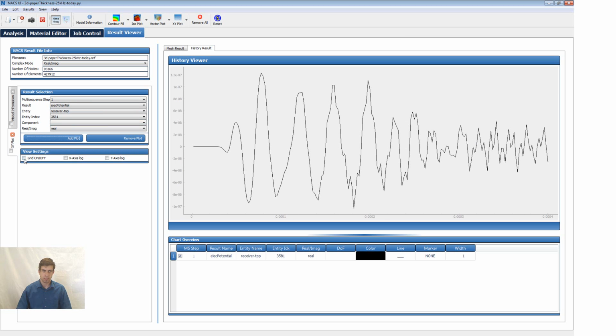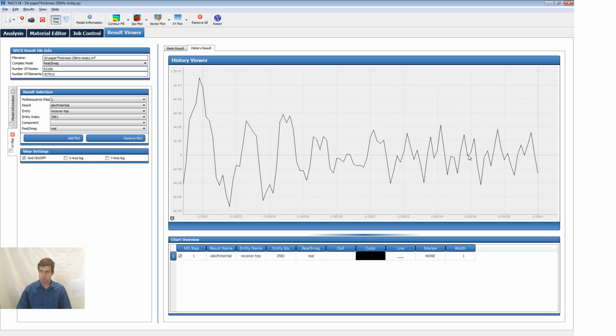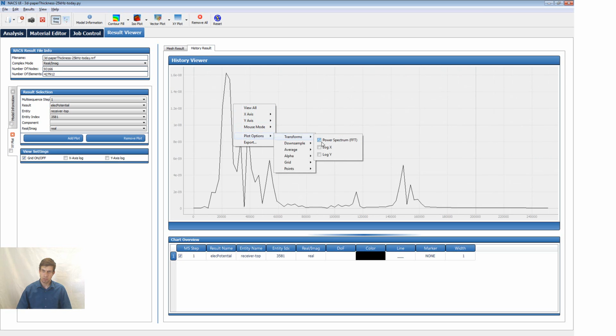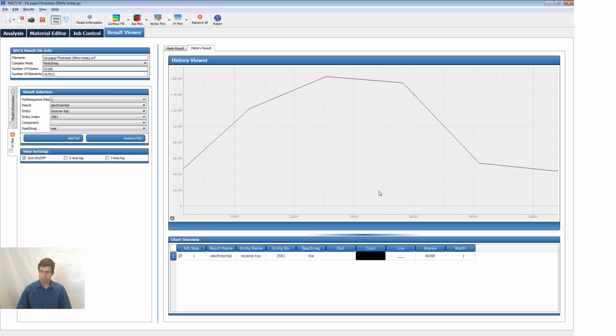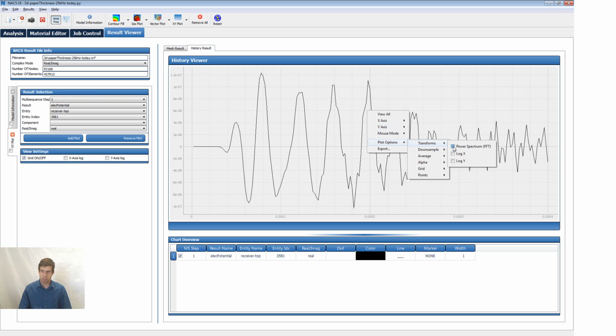This is what we want to see. It looks like that. We can also easily turn on a grid. We can zoom into that signal. We can again easily zoom out of that signal. And we can also change right here the representation to, for example, frequency domain representation. What we can see in that small region is that we set up an excitation at 25 kilohertz. Right now it looks like the main focus is around 23 kilohertz, so this is mainly due to some kind of piezoelectric and mechanical interaction.